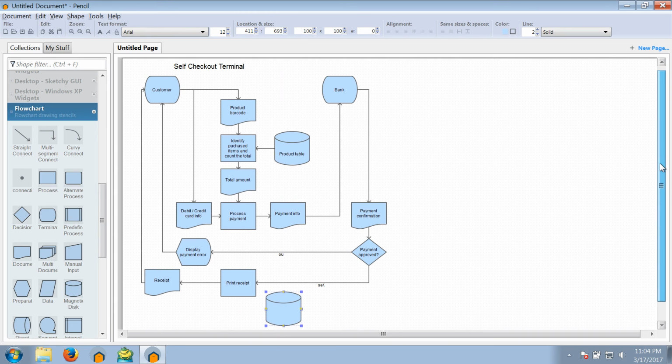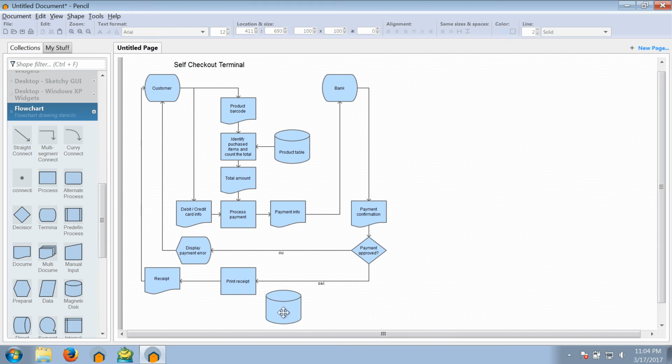I'll show you here. And maybe let's say it's related with the sales database. Let's say sales table, because this transaction will be recorded into the system. We need to record this kind of transaction, otherwise we cannot generate any sales report. So the system needs to record this transaction. Oh, what happened with this one? I think I picked the wrong one. Multi-segment connection. This one. Perfect.